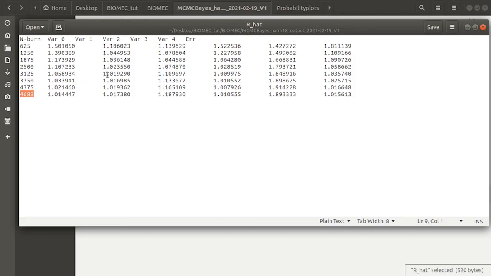For example, for variable 2, it reaches a pretty decent R hat value at about 3,125 simulations. Including burn-in, that would be about 4,000. So that means all the chains can be decreased quite substantially, probably by about half if all the parameters acted like the second one.